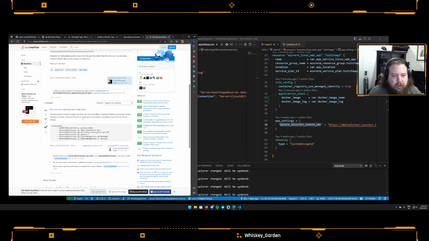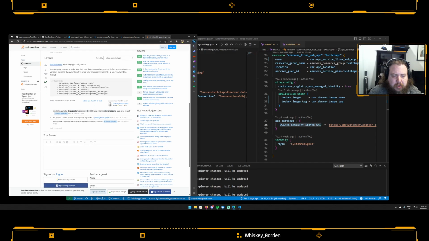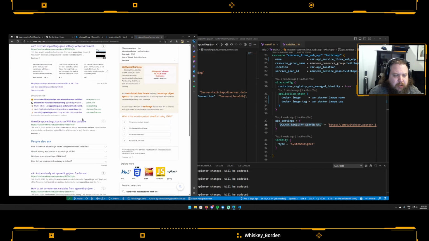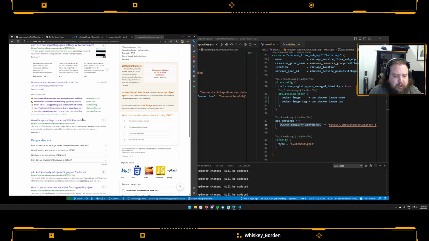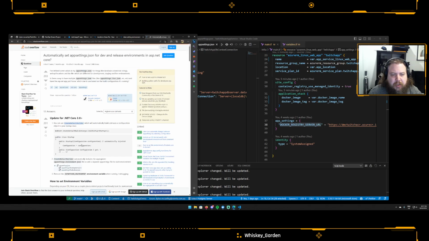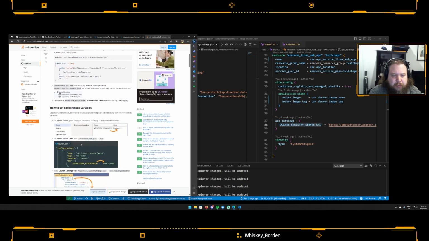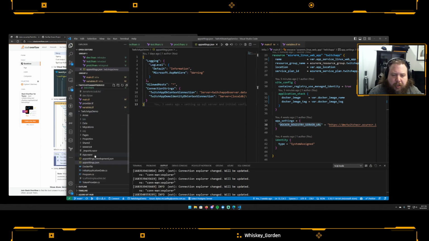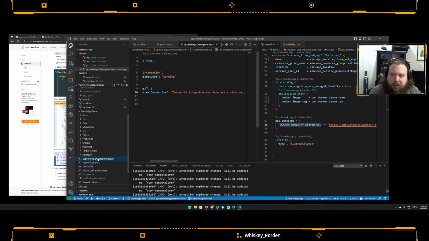So you want to make sure that your JSON provider is registered before your environment variables provider. So maybe depending on the order of operations. Yes, the other thing we could do here is set the ASP.NET Core environment. That might be a better way to do it, and that way we can then use these different. Yeah, let's try to do that rather than trying to mess around with that too much.